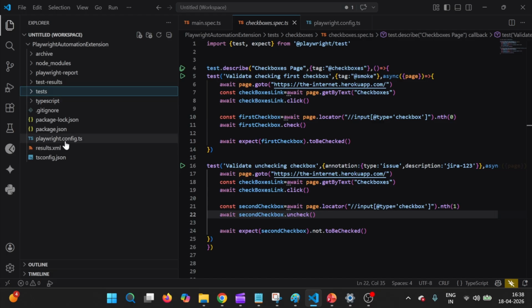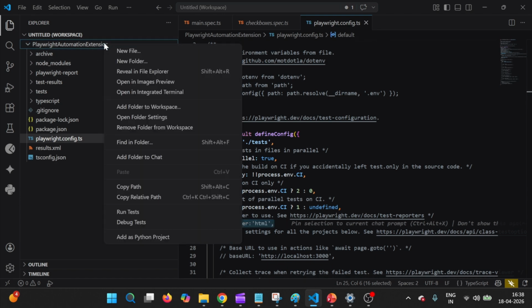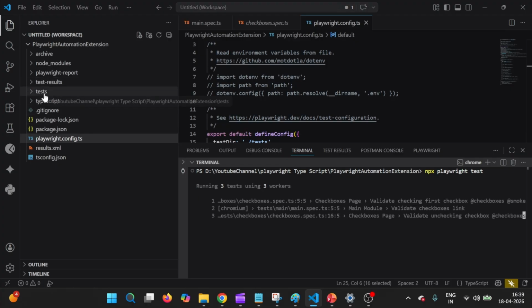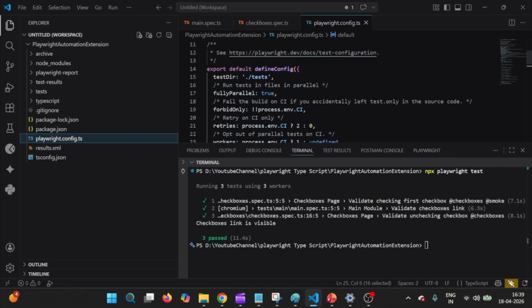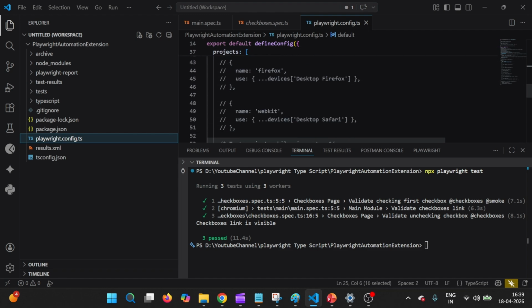So if I remove this particular report, meaning if I comment this section, then what will happen? Meaning, what is the default report? For that purpose, let me right click on the project and execute the test cases. npx playwright test. It will execute all three test cases because they are available under this tests folder. And why are they executing against the Chromium browser? Under playwright.config.ts, we have the projects section and we have kept only Chromium and commented the rest of the part.